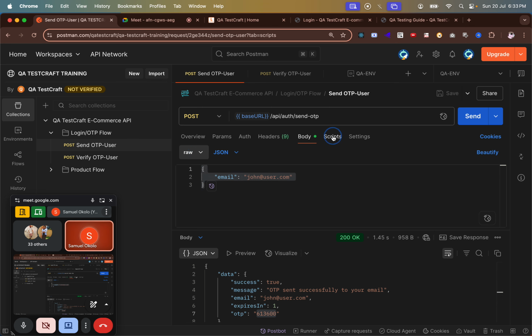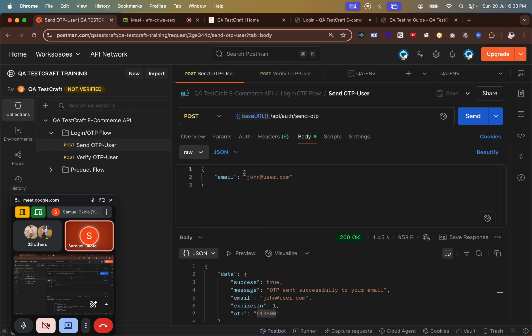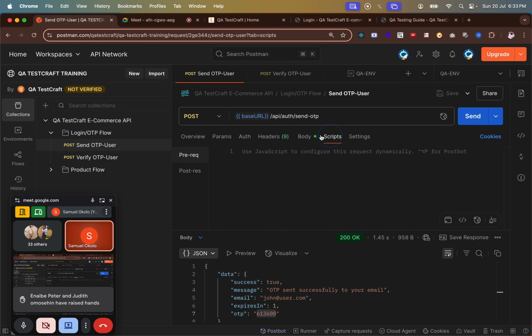So, which section? We have two sections here. We have pre-request and post-response. So, where will this automation take place? This automation that I want to do here on the request body, and why? That is the question.